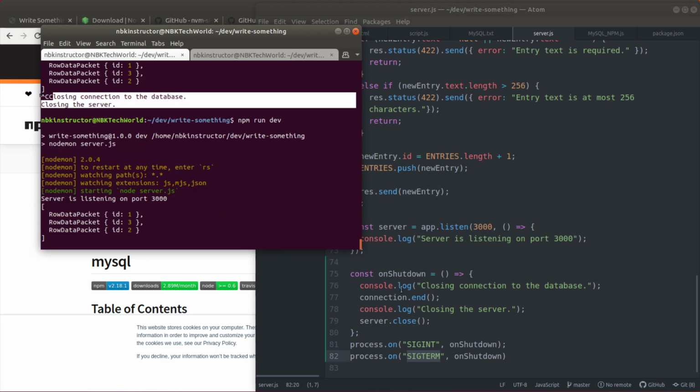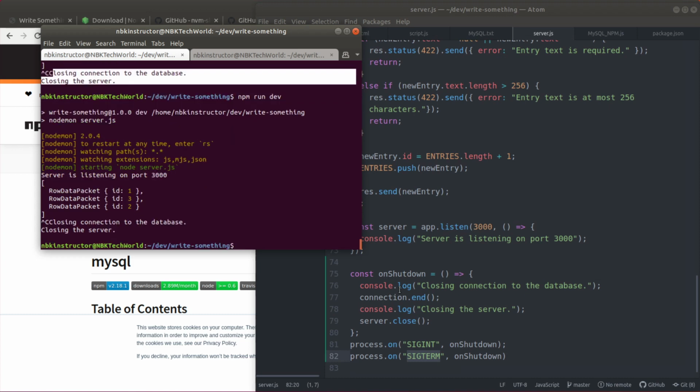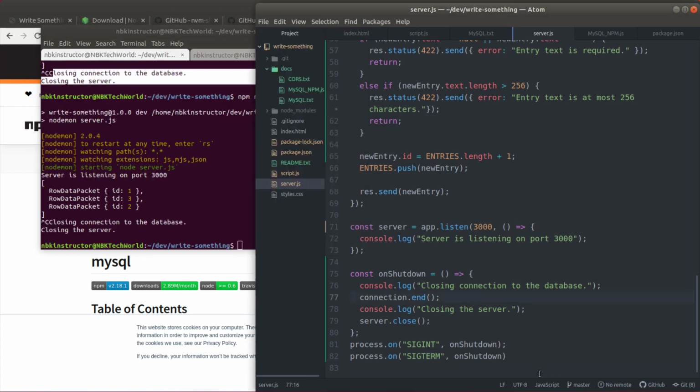Okay. So that's it for this lesson. We learned how to handle the signals SIGINT and SIGTERM so that we can call a callback function to properly close the database connection and the server. Usually, when I'm doing development, I like to kill the server with Ctrl+C.